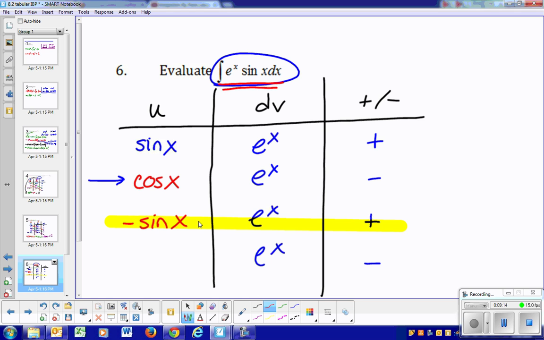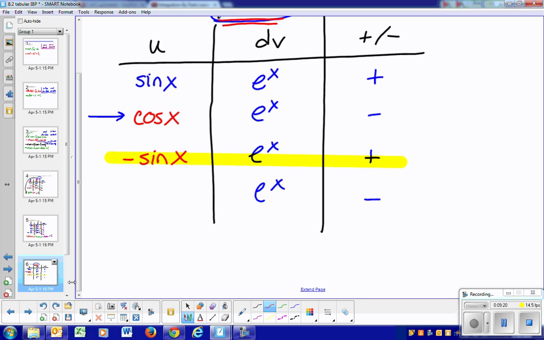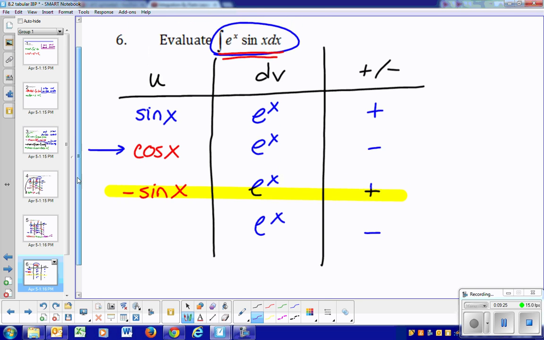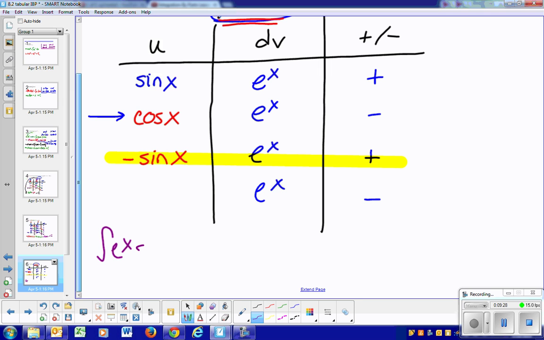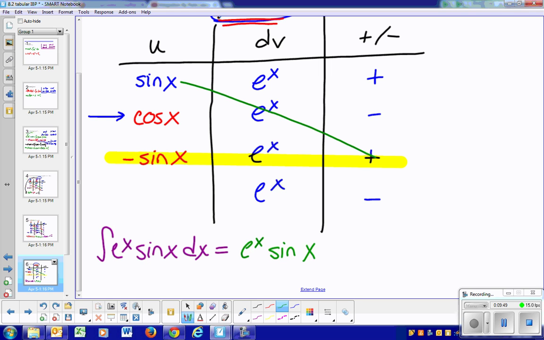And then this is what happens. Okay, see if you can understand the rationale behind it. Our original problem is, let me look back again, e to the x sine of x. This kind of problem works better if you write down the original problem and then write down the result of the tabular integration by parts. Okay? So in my table, I see that I've got this. Okay? That diagonal is e to the x sine of x with a positive, so no sign change.